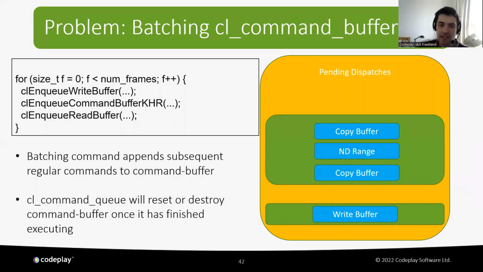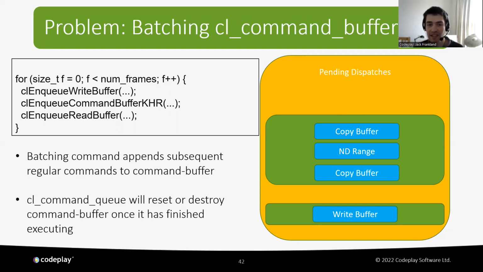The next thing we do is we enqueue our OpenCL command buffer. And here we do the obvious thing. We take the MUX command buffer that the OpenCL command buffer wraps, and we just stick that in our list of pending dispatches. So now you can see in our list of pending dispatches, we have our command buffer from the previous slide. And I should pause here just to point out that I've removed the loops from this example, just to simplify it a little bit, since it's not relevant to see what goes wrong. And then we enqueue our read. And this is where things start to go wrong.